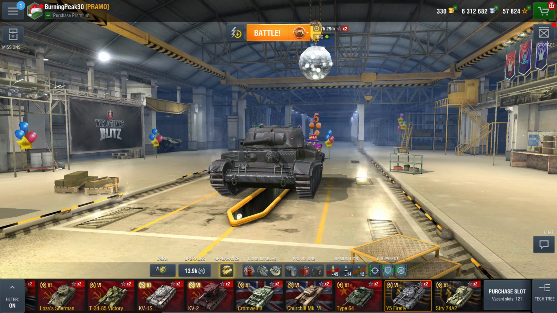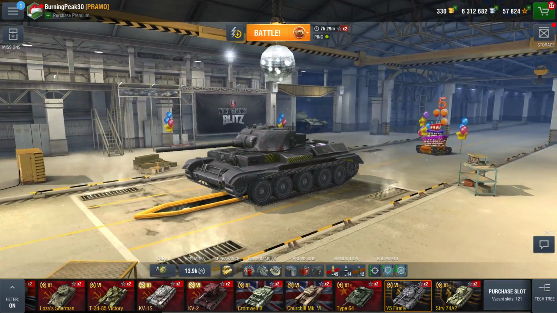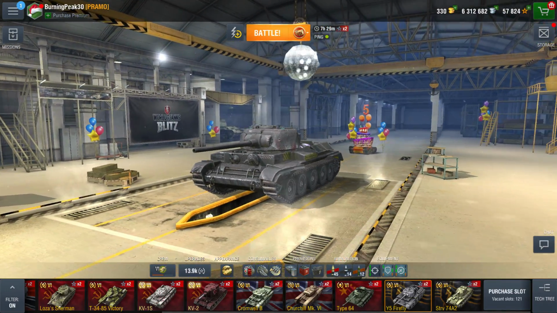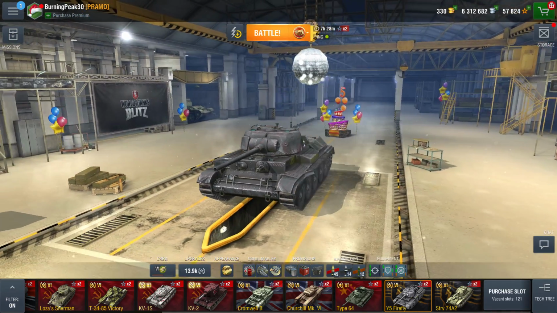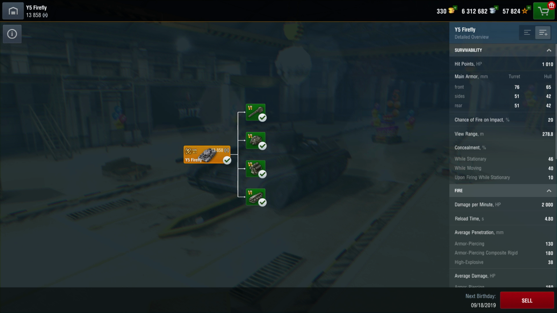Today we are going to be going over the Y5 Firefly, the Tier 6 Unidentified Nation event tank in the Blitz Turns 5 event. Now starting off, I'm going to go over the statistics. I don't normally do this, but I'm going to start doing it if you guys do like it.